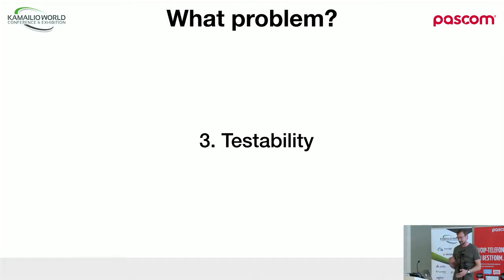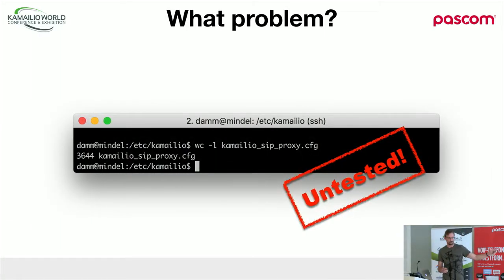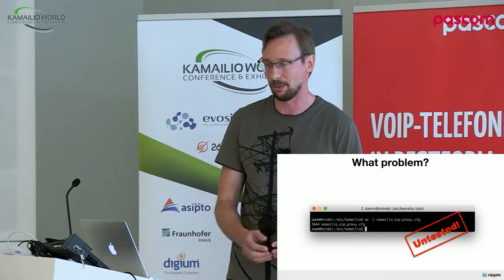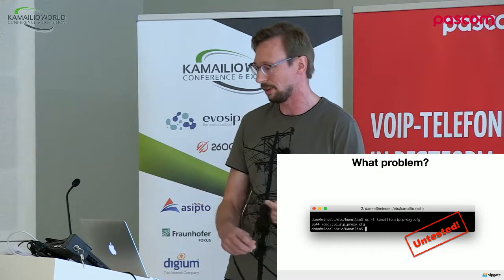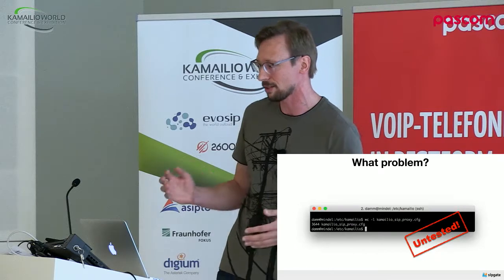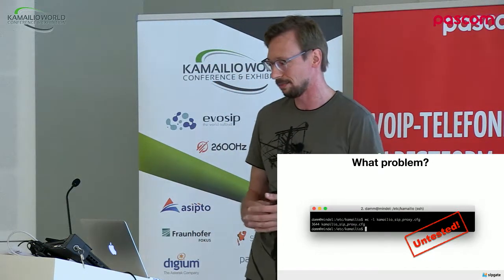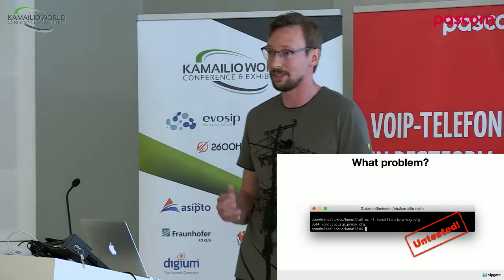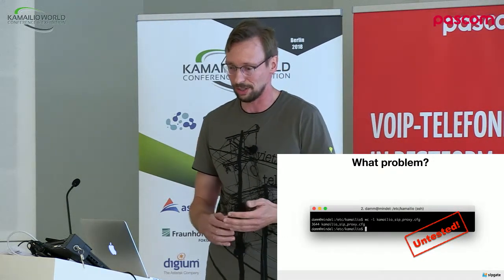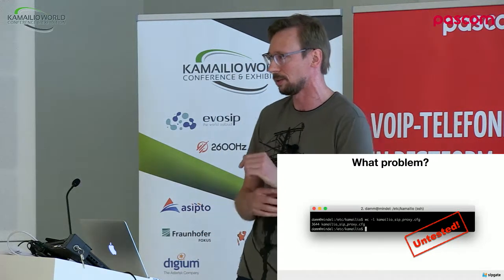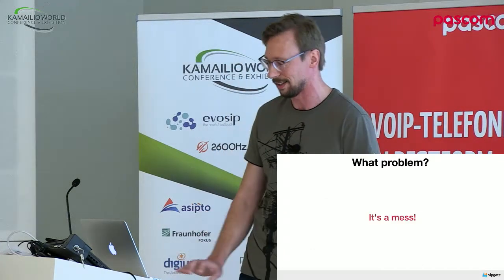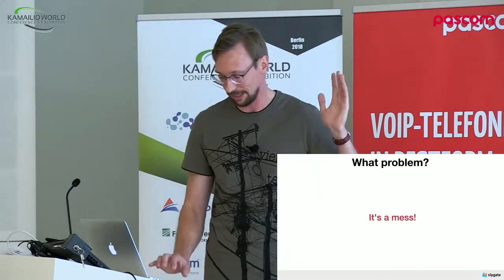And the third thing is testability. We have those 3.6K lines, and they are all untested code. Of course, we can deploy it or run a syntax check. We can deploy it into a test system and place some automatic calls. But if one of those automatic test calls fails, you still don't know what actually went wrong and where you made an error. And we want to change that. So overall, that's a mess.